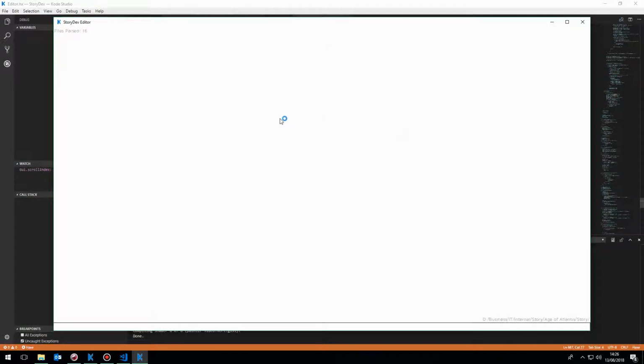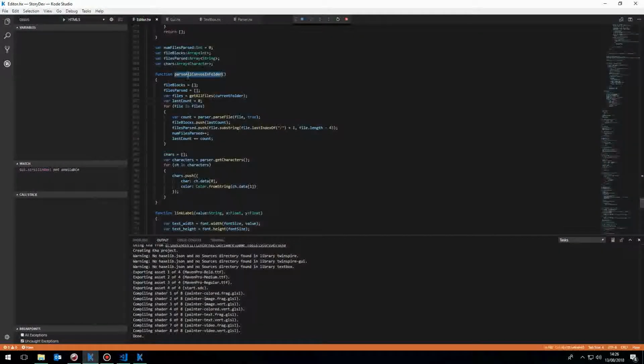When I click on that, this is called, and we get all the files in that folder with the extension .sdc, because that's the file extension for StoryDev conversation, if you can imagine, right? And then you just parse them accordingly.